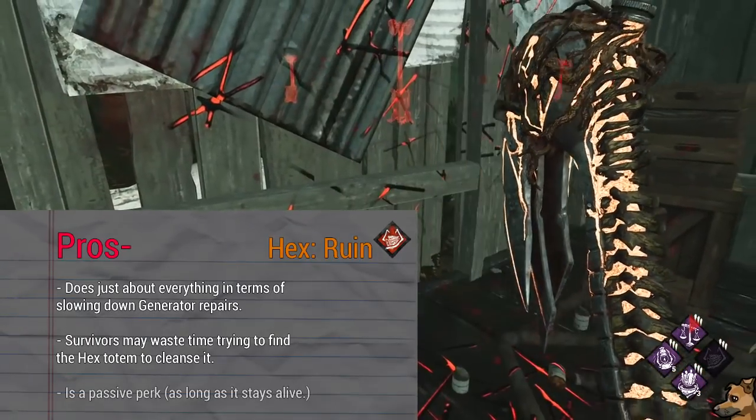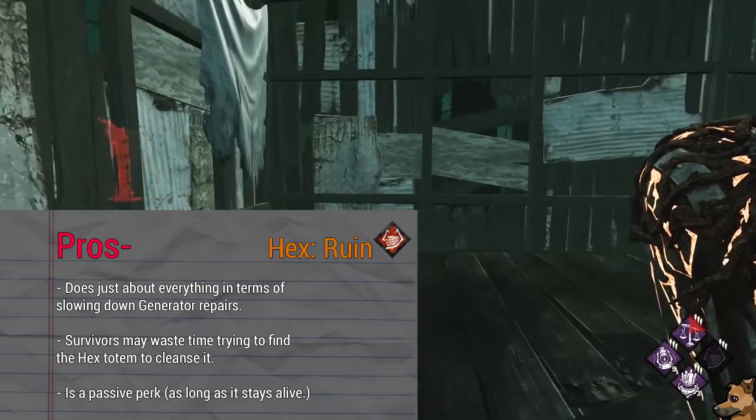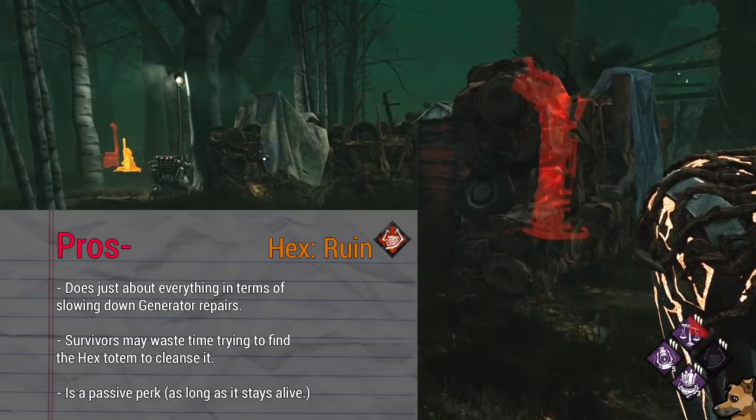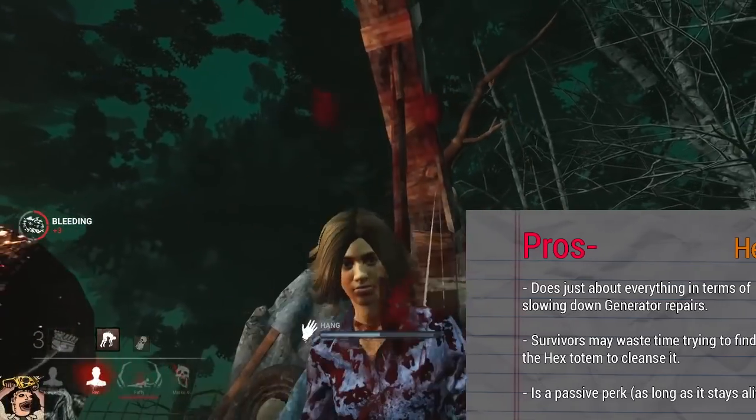The third and final pro is that, like a fair amount of good slowdown perks, it's just passive. You equip it, and then you just play the game as you normally would. No extra steps or warping of your normal gameplay loop required. Slap it on, and it just works.